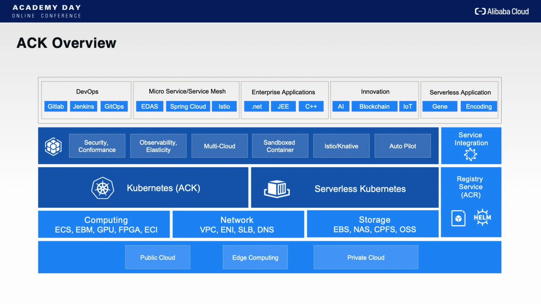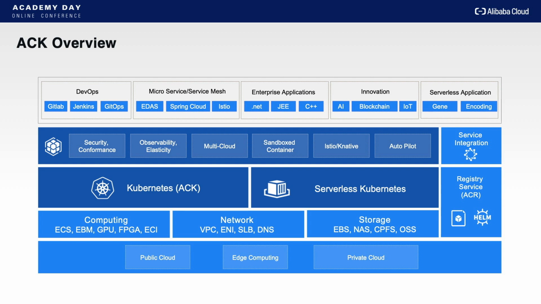With all those features described here, you can easily integrate your DevOps lifecycle using ACK. You can deploy your microservice or enterprise application using ACK. You can also use ACK for AI or IoT-based innovation. So ACK can help you manage the lifecycle of your container with Docker and Kubernetes.